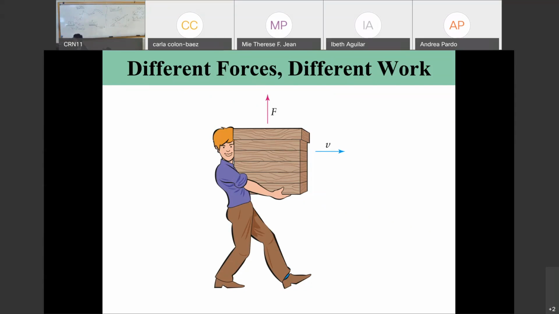So in that picture, when the kid is moving with the box, he did work when he lifted. Once he starts walking, no more work. Another situation is when, let's say, you are pushing towards a wall, and the wall is not moving. There is also no work in that case, because the wall is not moving. It doesn't matter how much effort. It might seem like you're doing a lot of effort, like pushing it, but no.